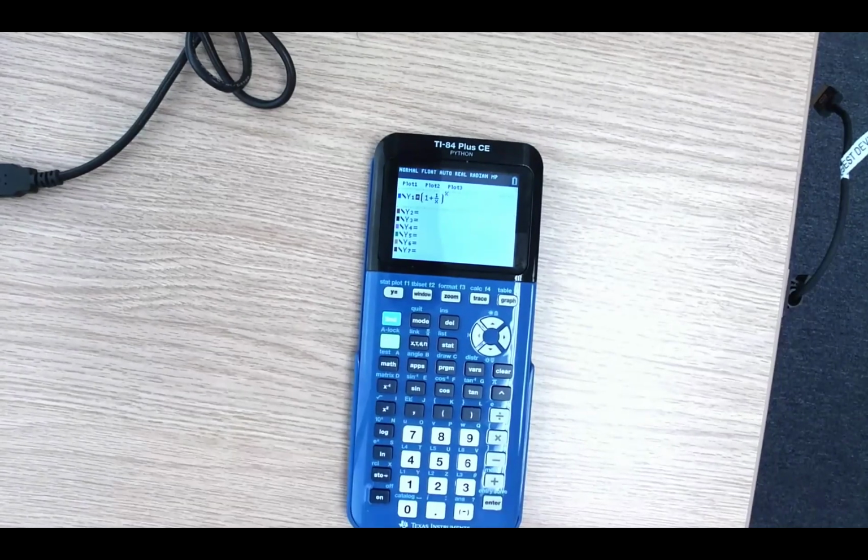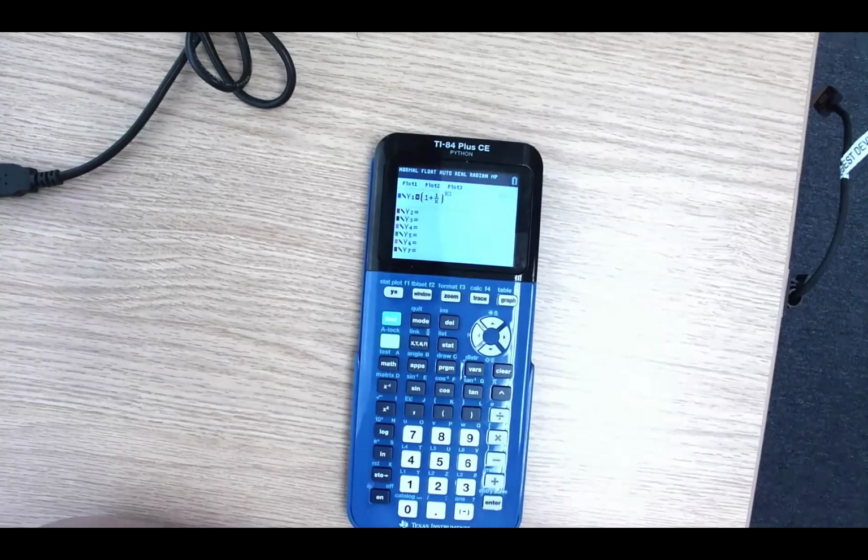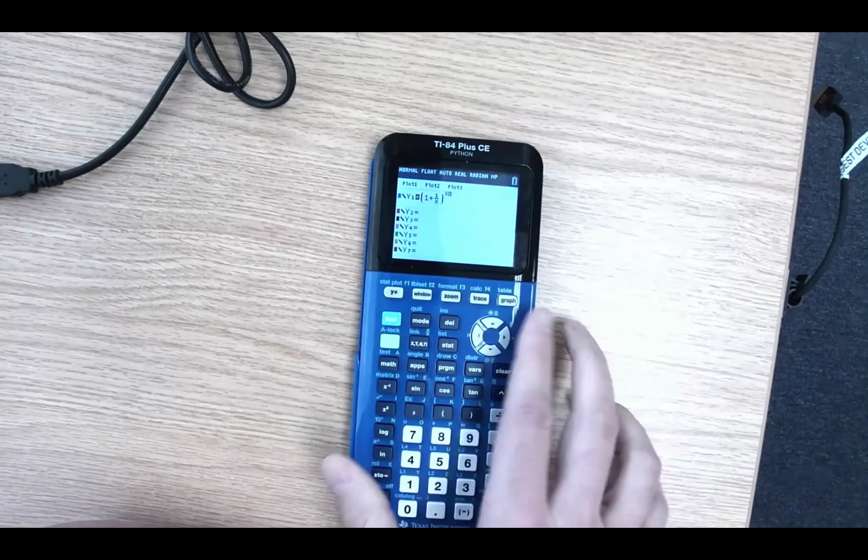Now we could plug in numbers if we wanted to. Could we plug in a 0? No. Could we plug in a 1? Yeah, if you plug in a 1, you get the number 2. If you plug in a 3, you could do a little bit of work. If you plug in a 2, I skipped 2, you get 1.5 to the second power, which is 9/4. Nice, 2.25. But we don't want to plug in values.